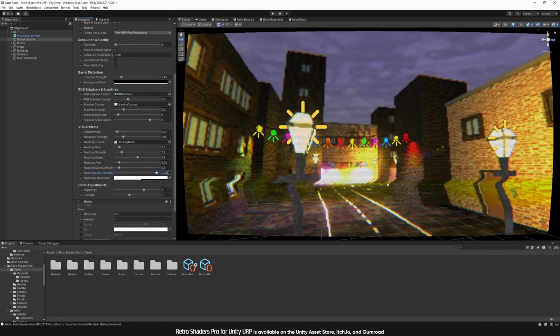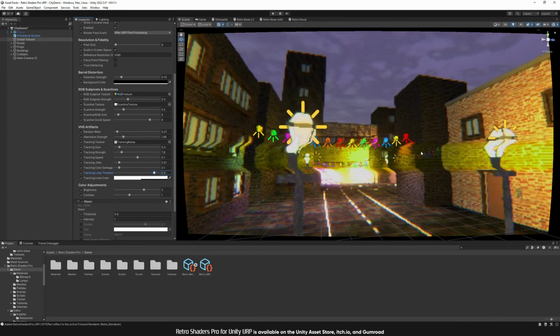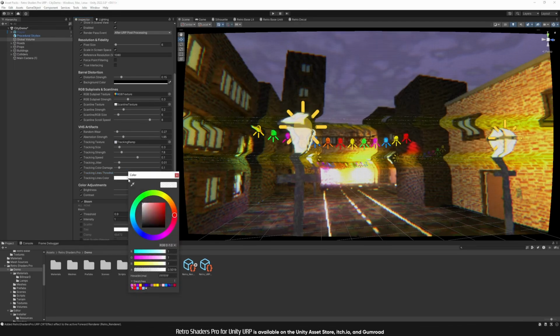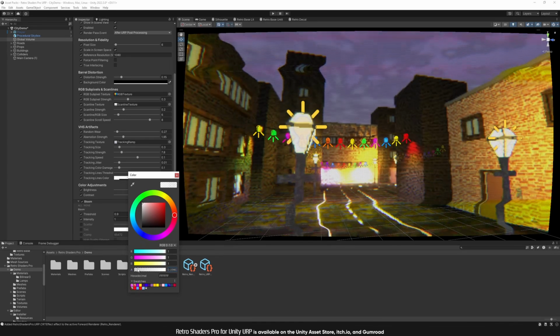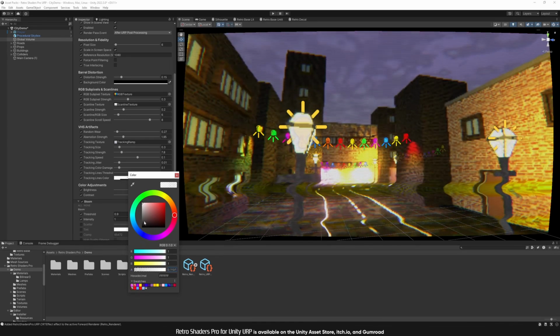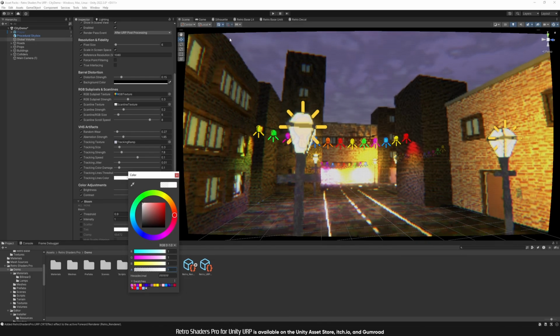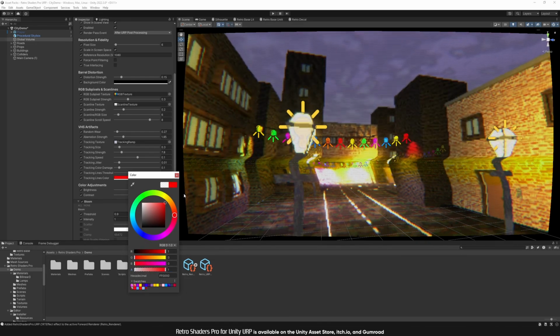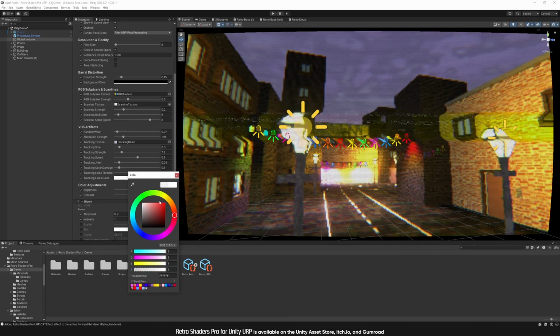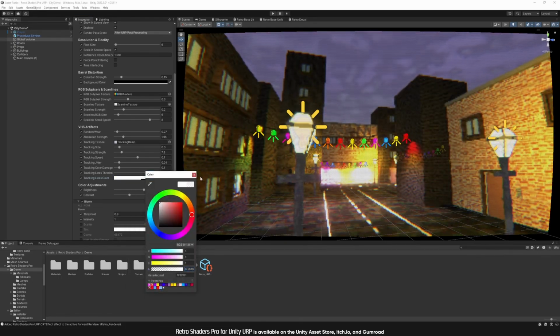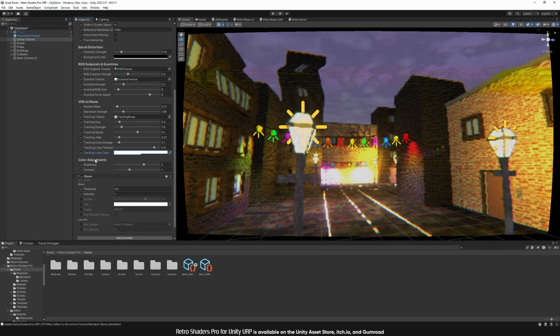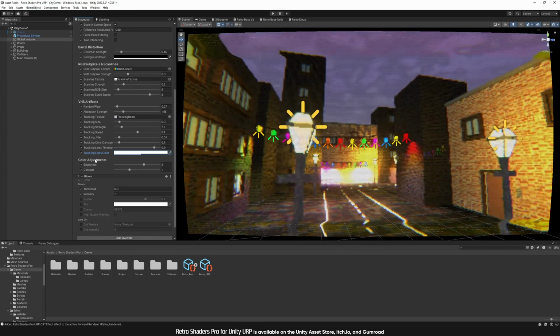I like to have that quite high, so we get this sort of like liney effect. It's quite nice. And then we can change the color. Very important, the alpha component here controls the strength of the color. So I can turn this down, and now the lines are a lot more subtle. Or I can turn it all the way up, and they are full white. Or red, or black, or whatever color you pick here. So I like to keep that a little bit lower. And that is all of the parts of the CRT effect.